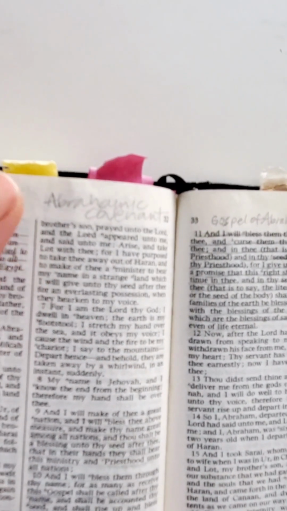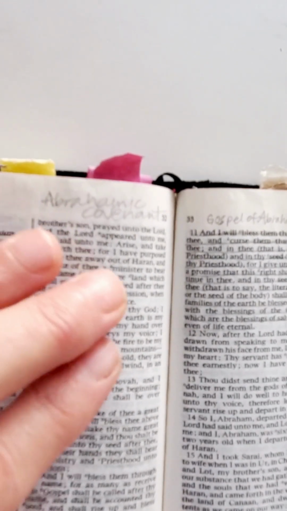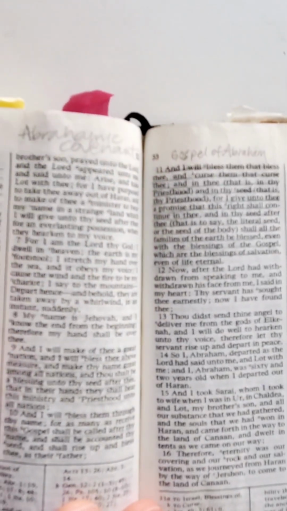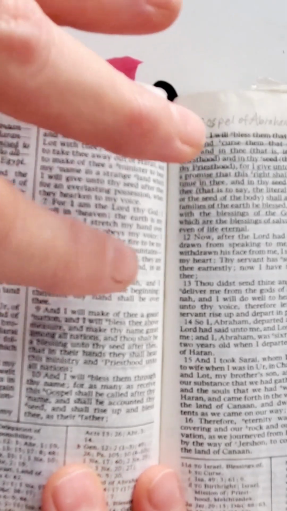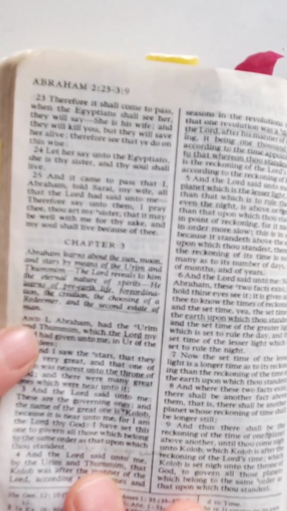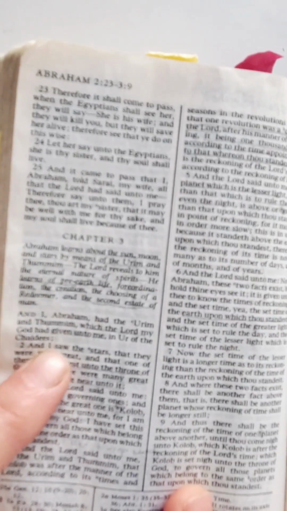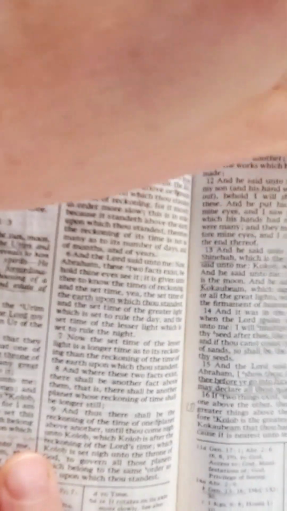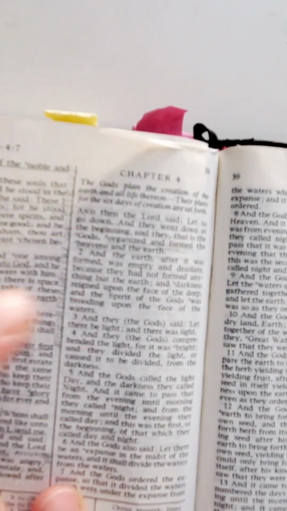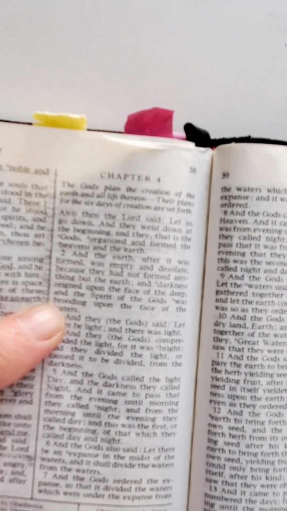It's so amazing because we are learning from his own record about the covenant he made and received with God and Jesus Christ, and the gospel, this preparatory gospel, even before Christ was born. And that can prepare us to understand what has happened in the history. In chapter 3, he goes on to tell us what he saw when he used the Urim and Thummim, and how he saw the stars, and he saw the place where God dwells. It's so beautiful. And in chapter 4 is where he begins to give us an account of the creation of this earth and the beginning.